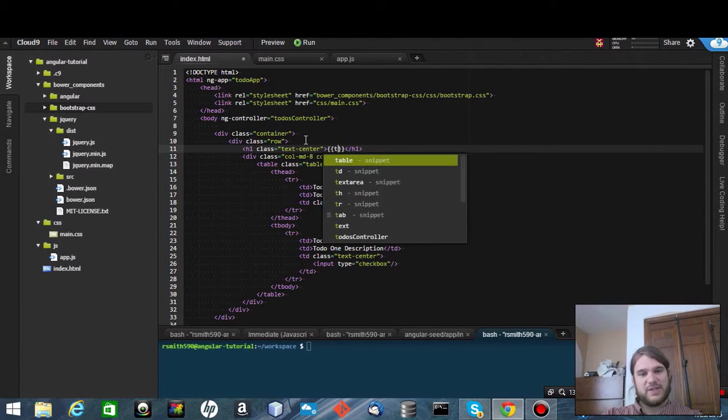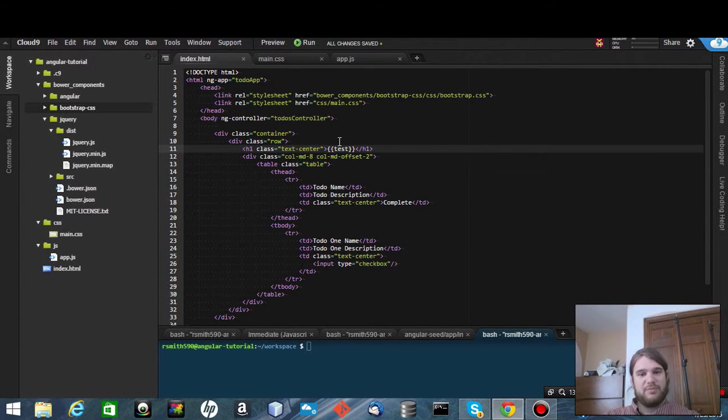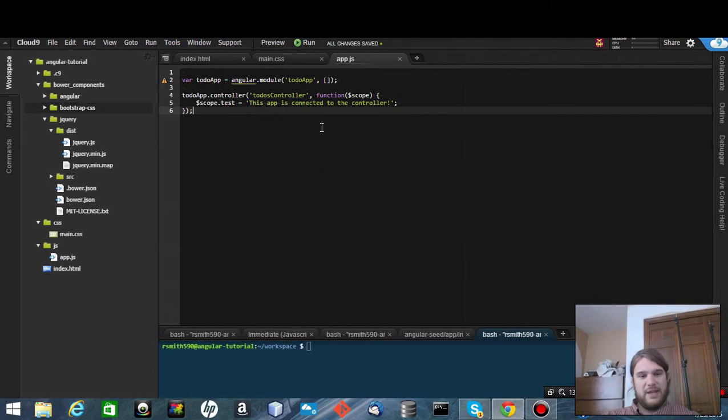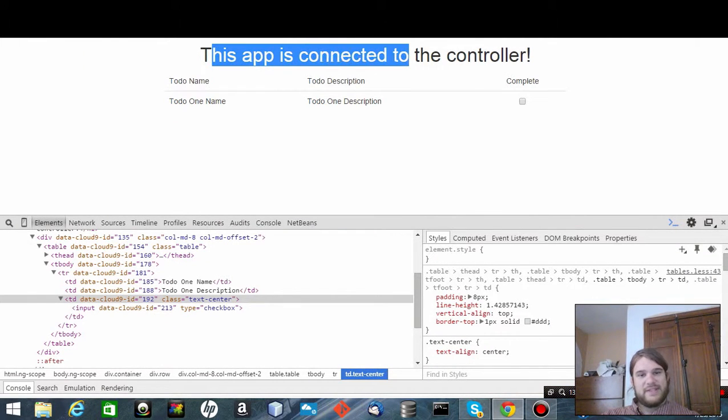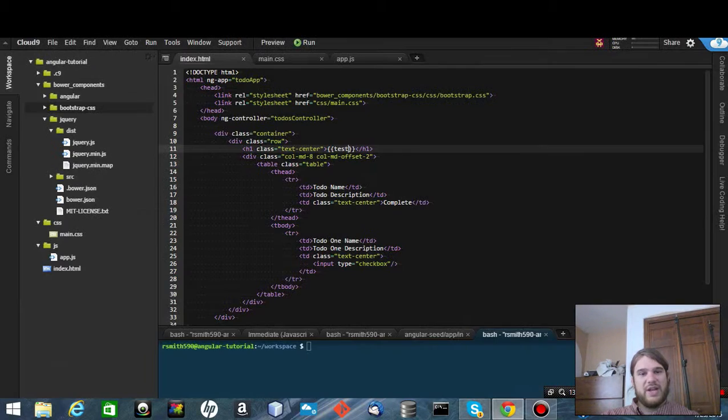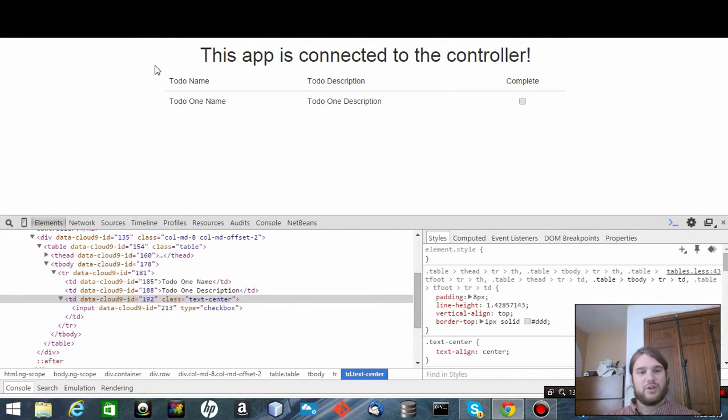It knows it's scope, and we're just going to say test, and that is going to pull the test property from the scope object, so it'll show that. So now when you come here, it says this app is connected to the controller. So now we know the controller is connected to the view, and the view can see the controller.